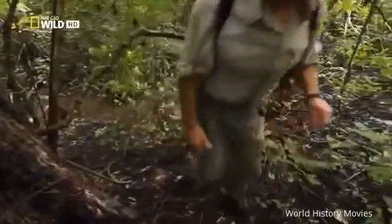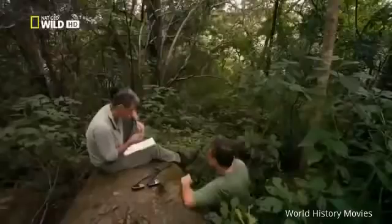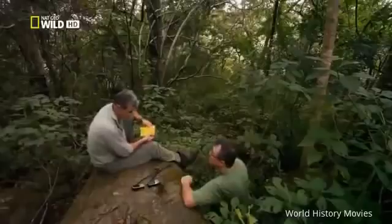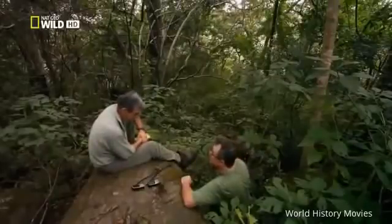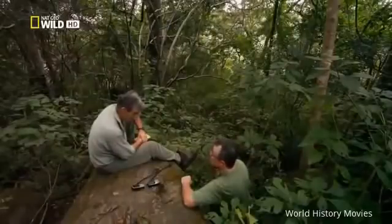They soon realize there's no tree strong enough to support a cable, so they'll have to build a steel platform to take the weight. I mean, let's just establish that it's possible. Because we might say the only way to do this is we have to have a 20-metre scaffold at the other end. Well, that would be a very bad thing. Yes, lots is possible. Always the question is how much time and effort.